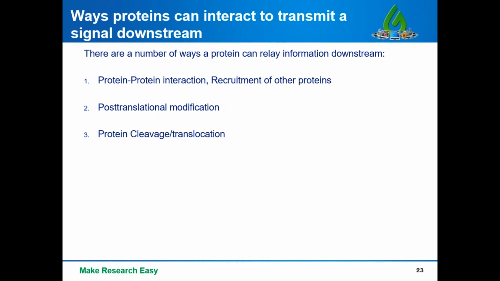Lastly, and one of the lesser known methods of propagation, would be protein cleavage and subsequent translocation of this cleaved protein. What I mean by that is, with interaction or phosphorylation of EIN2, you can actually see protein cleavage and subsequent translocation to the nucleus. So that's something to consider, that maybe your signal isn't being propagated by the protein as a whole, but maybe only a portion of the protein is moving in response to a signaling stimulus. So these three are what I would think are the main things to consider when analyzing a signaling pathway.